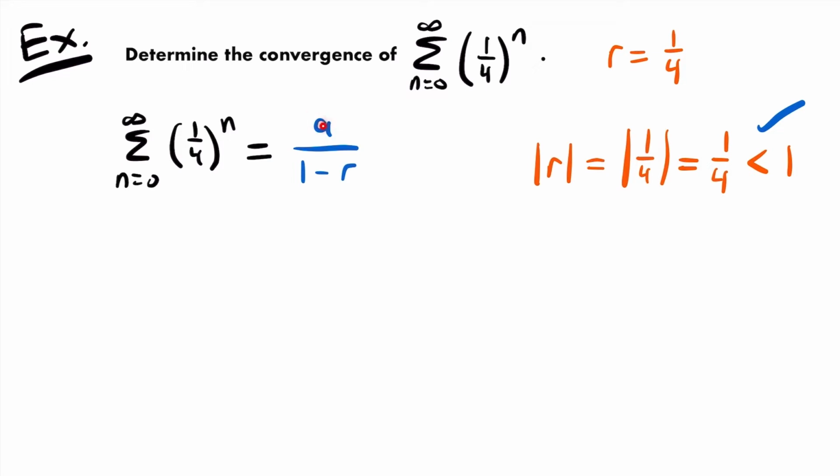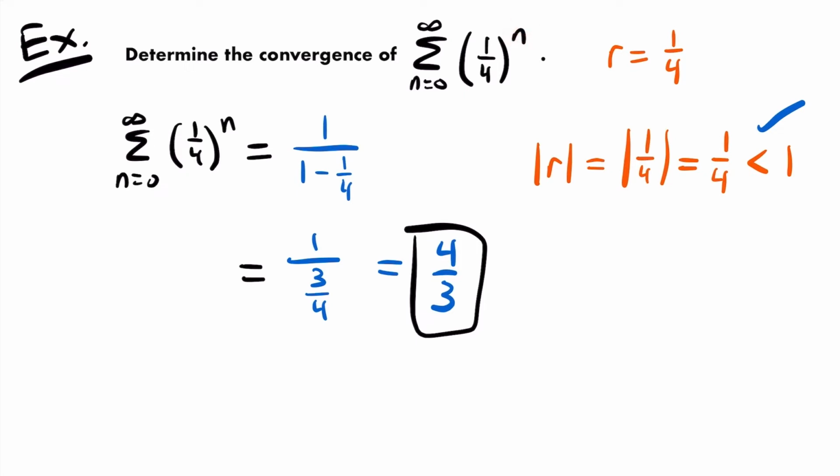Now in this case, a, that constant multiple, is just 1, so we can rewrite that to be 1, and we know that r is equal to 1/4, and so we'll rewrite that with 1/4, and so now we can evaluate this. That will be equal to 1 divided by 3/4, because 1 minus 1/4 is 3/4, and 1 divided by 3/4 is just going to be the reciprocal of this fraction, and so if we flip the numerator and denominator for 3/4, we will have that this is equal to 4/3. And so we can conclude that our geometric series, 1 divided by 4 to the power of n, converges, and it converges to 4/3. All right, so if you want to make a note of that, you can write that it converges to 4/3. Okay?